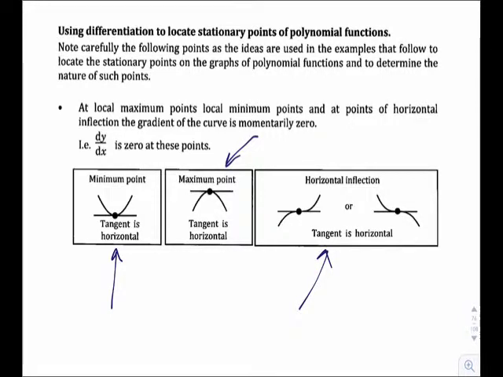Now this is important if we start to get into some applications where we've modeled a function, and it might be the cost of us producing certain items or the profit. Again, knowing where we've got maximum and minimum of those things is really important and useful. But let's apply this one to, we're just going to be looking at graphs.